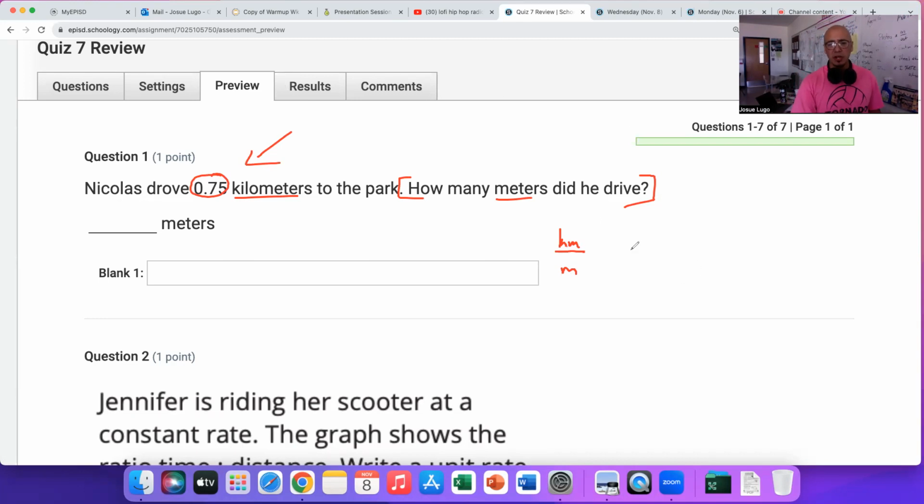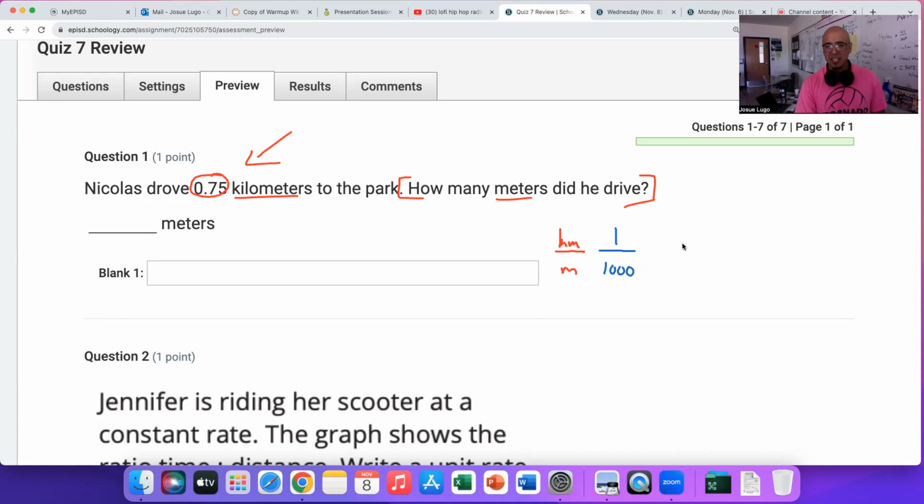Now that I wrote down my units, I do need to ask myself, which one is bigger? Which one is bigger, a kilometer or a meter? Well, if you look at your conversion chart, you're going to find that 1 kilometer is 1,000 meters, or 1,000 meters is 1 kilometer. So obviously, a kilometer is way bigger. So that's the bigger one. So I'm going to put a big one. And we can see that it's 1,000 meters in 1 kilometer.